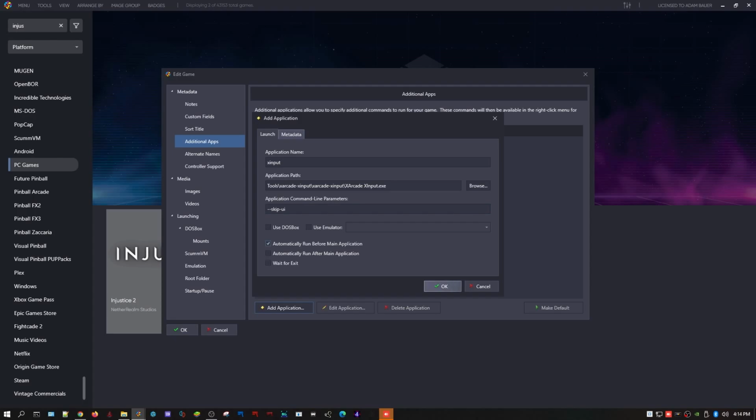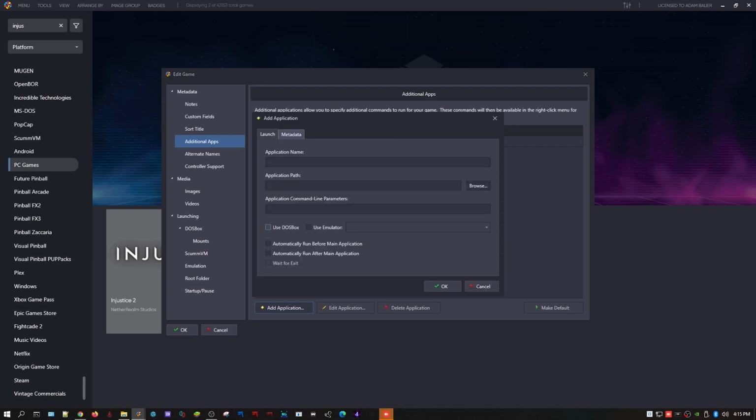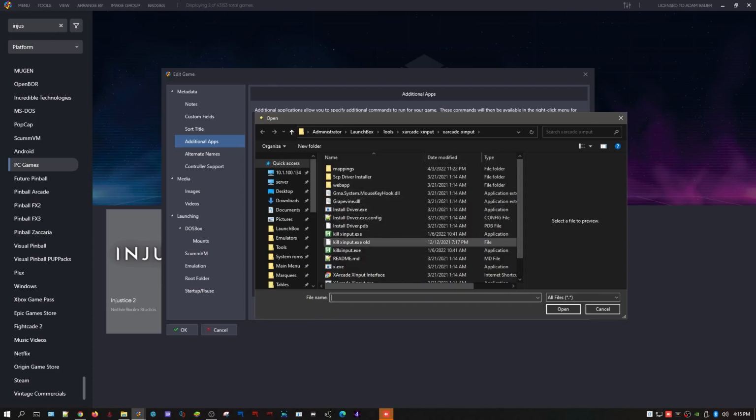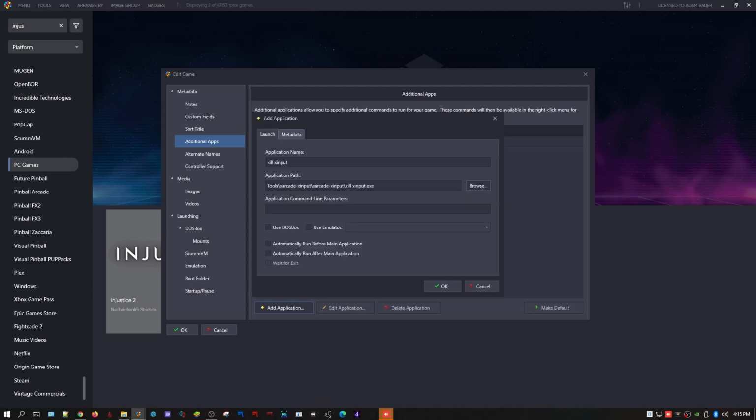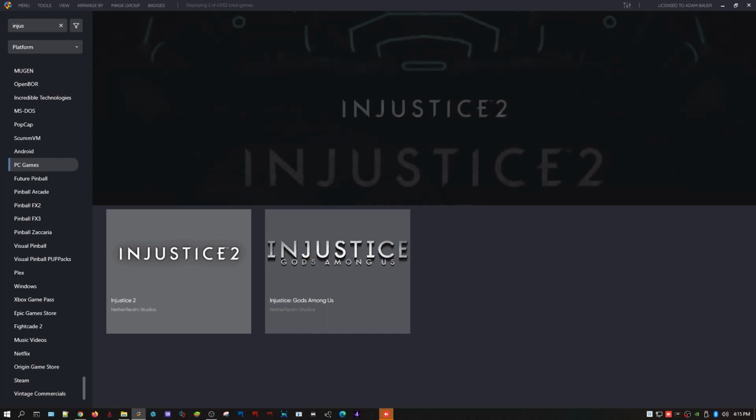And you're halfway done. The next thing you need to do is add another application. The second application all it does is close XInput after you're done, because maybe the next game you're playing doesn't need it. So I label this kill XInput, label it whatever you want, browse to another application again. You're already in the right folder. We've got two of them, kill XInput, and if it's space sensitive, we just changed one to not have the space, they do the same thing. And the last and third thing you need is automatically run after the application, so it closes it. So it's just slightly different from that first step.